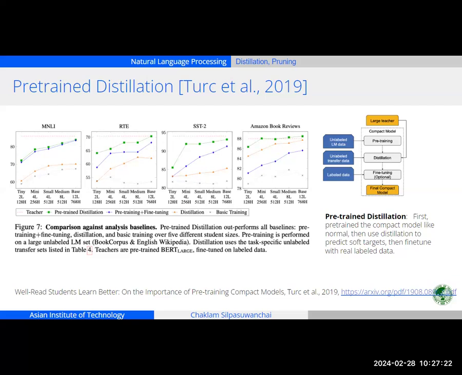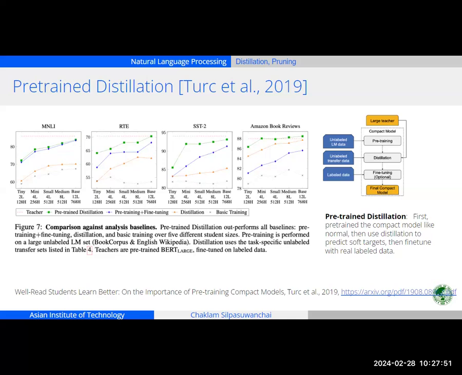But what you can do is pre-train first, and then distillation. Distillation with whom? With the 12-layer guy. All right, understood? This is called pre-trained distillation. So you create the model, but you pre-train it first before you distill.